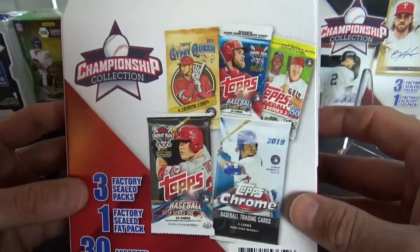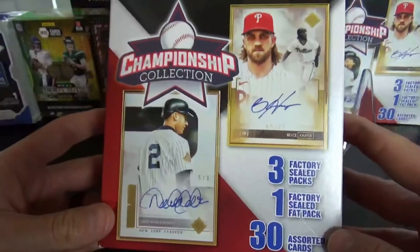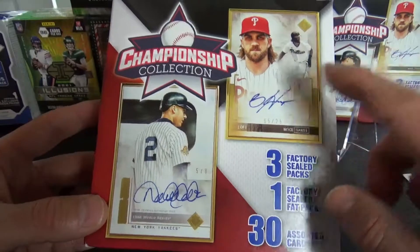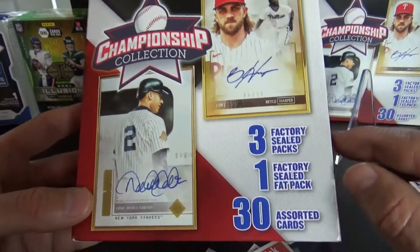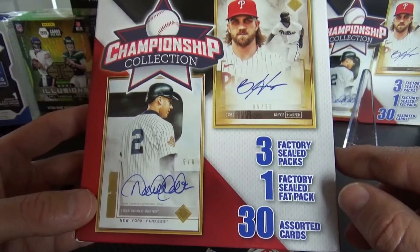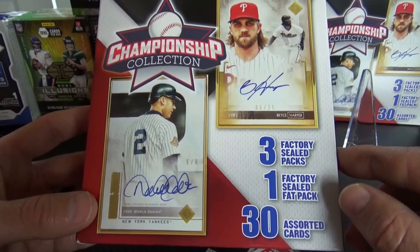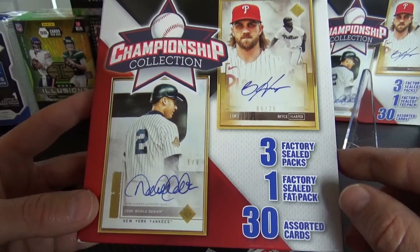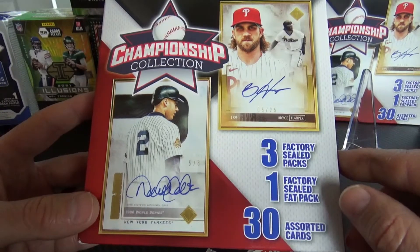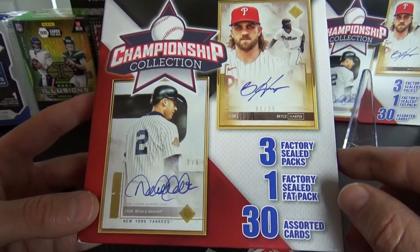So like I said, you do get some random packs and there are some decent packs in there, but we didn't get anywhere near back our money on this. Of course the packaging shows stuff like that — you don't expect it. I have to say no — I'd skip it for 20 bucks. I'd rather save it and throw a little bit extra down on some kind of mega box where you're more likely to get something good. Let me know what you guys think. About to go watch the Braves. We'll check you guys out next time — see ya!